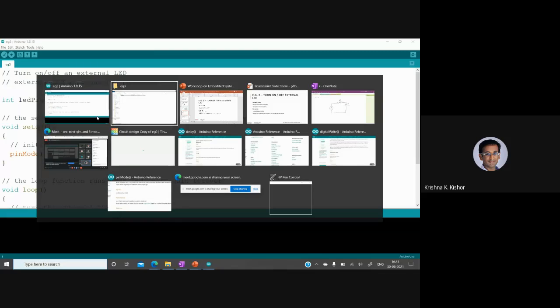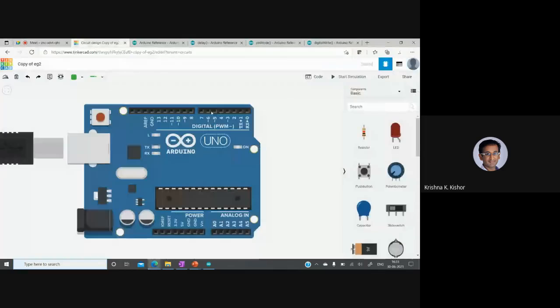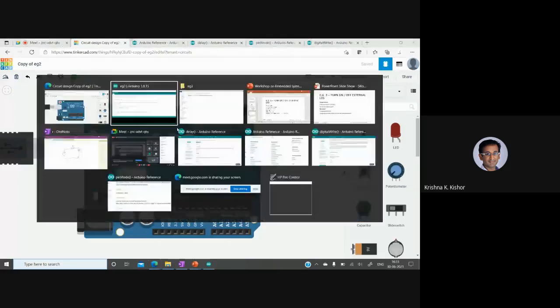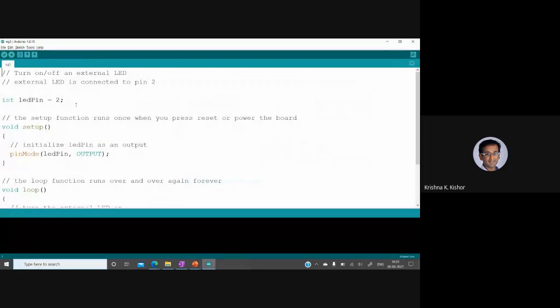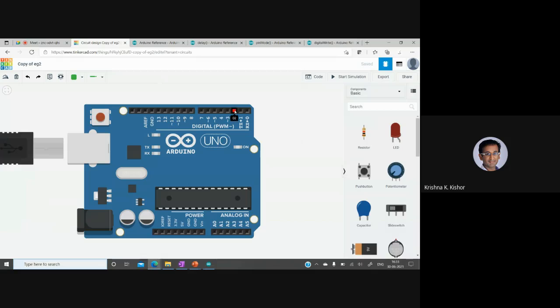So I need to connect it to any of these pins, because again, we are only turning it on and off. That is why we are connecting it to the digital pins. I'm going to connect it to one of these pins, and you can decide whichever you want. You have up to 13 options. In this code, I'm saying that I'm going to connect it to pin number 2. It is to this pin that I'm going to connect my LED.